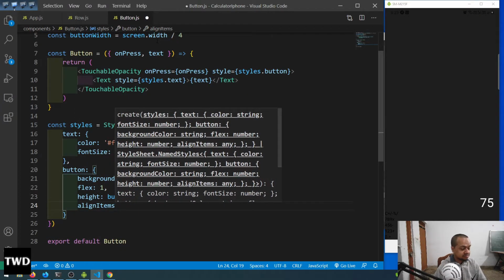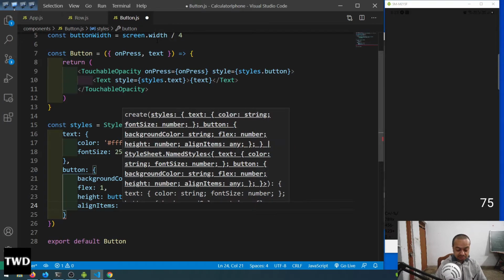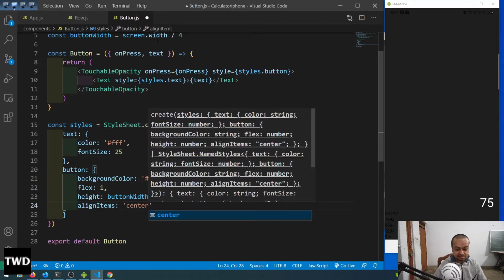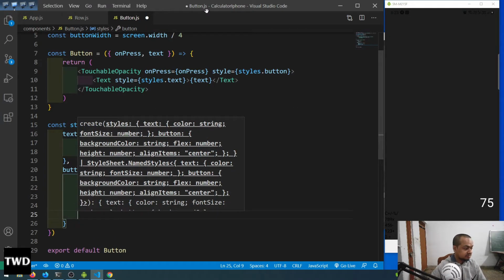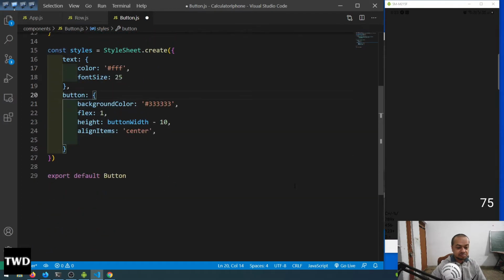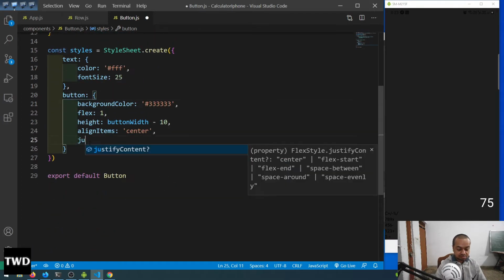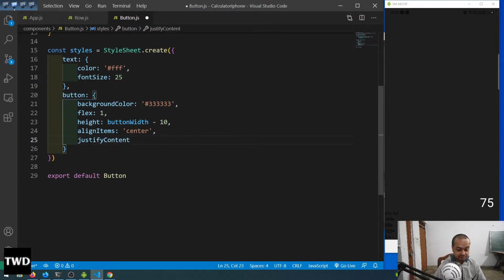Align items is center, justify content is center. So flex is used a lot in apps.